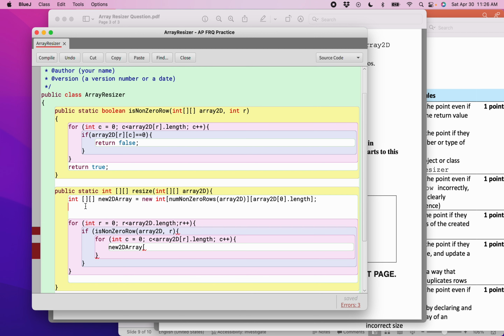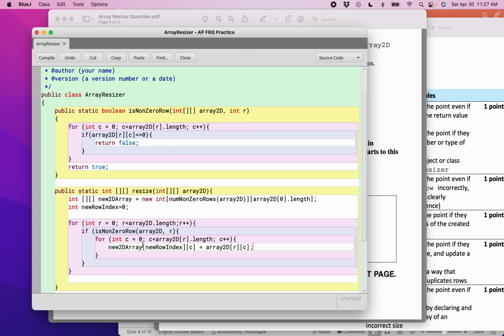So you need to create a variable to keep track of the row we're on. So I'm going to create a variable up here, int newRowIndex equals 0, and we're going to do new2DArray[newRowIndex][c] is going to be equal to array2D[r][c].